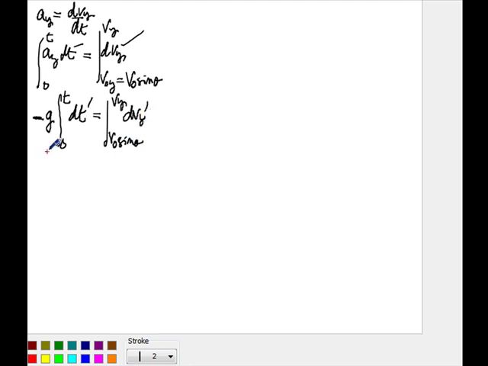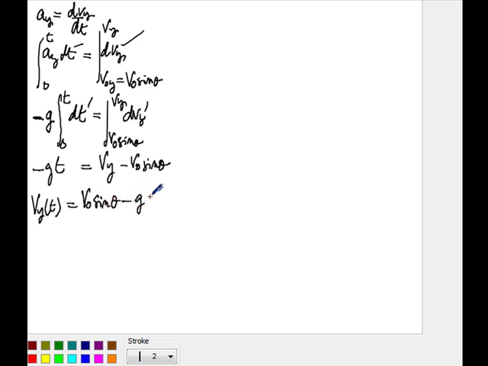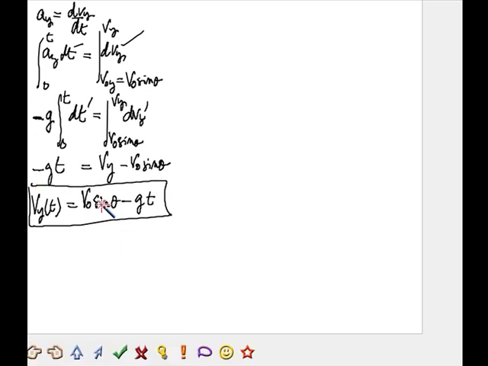The left hand side will give me t minus gt, and the right hand side will give me vy minus v naught sine theta. So solving for vy as a function of time gives me my initial value of the y component of the velocity, v naught sine theta, minus gt. Again, very similar functional form as before. The only difference is we didn't have the sine in 1D, which makes sense as we give an initial velocity in the y direction. This is the highest term.